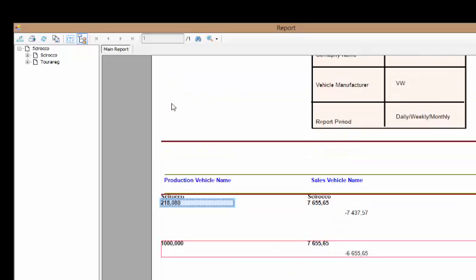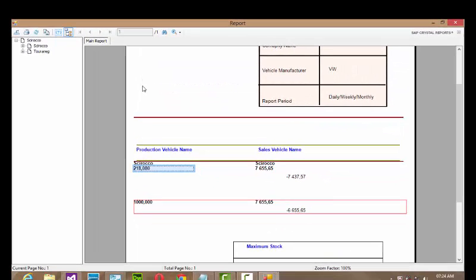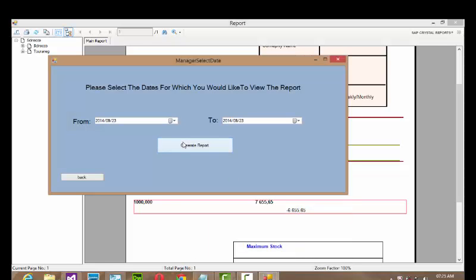Okay, what is happening here is we have production and sales, and production is the amount of money it took to produce that vehicle, and we have sales here, the total sales of that vehicle based on that date. So we selected the date based on the sales here. So here when you select the date range it's gonna show the information on vehicle sales based on these 2 dates.